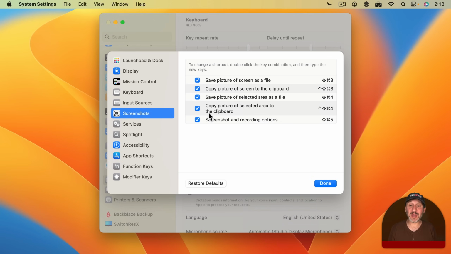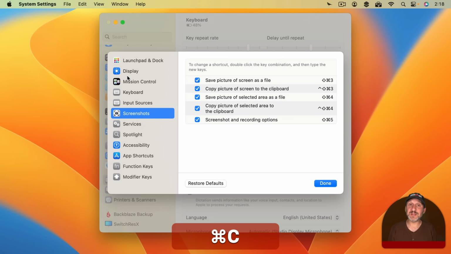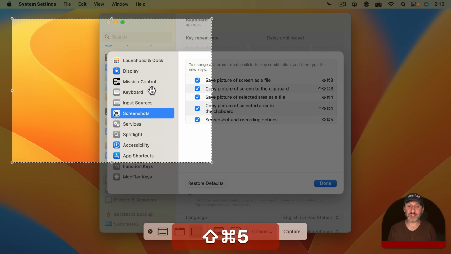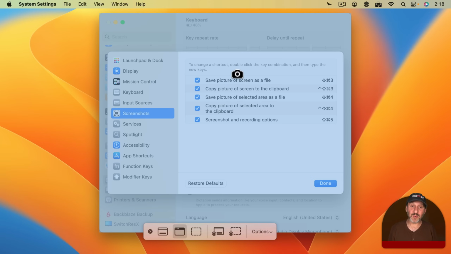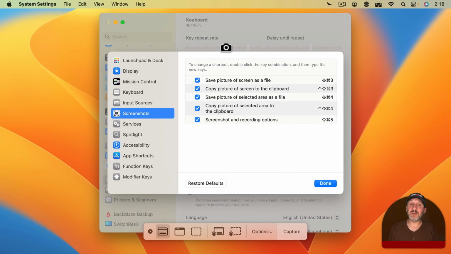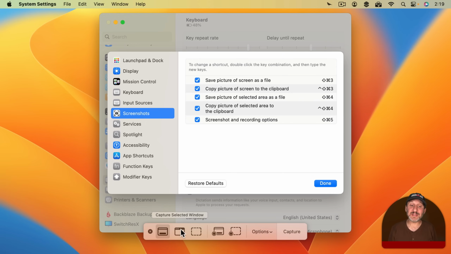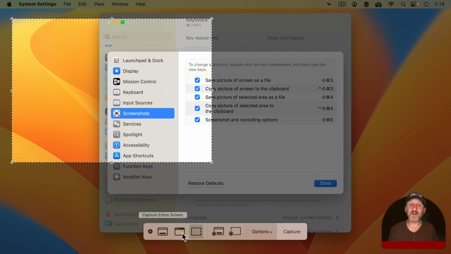So that saves that area to the clipboard and I can do Command-Shift-5, move this over. Command C saves to the clipboard again. I can do Command-Shift-5 and then say Window and I can just hover the pointer over this window and do Command C to copy the window. And I can do the screen and then instead of clicking to capture the screen I can just do Command C to capture the screen. So for a lot of control use Shift-Command-5 and then Command C with whatever one of these options you want to just go straight to the clipboard.